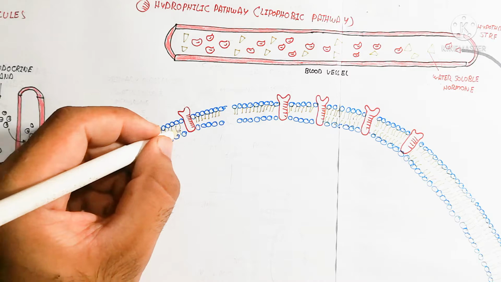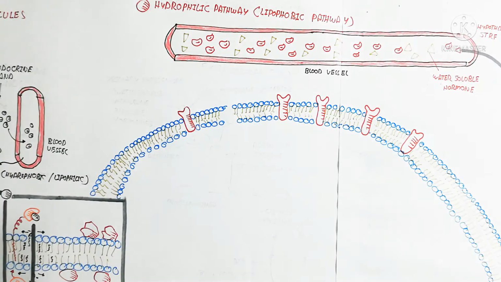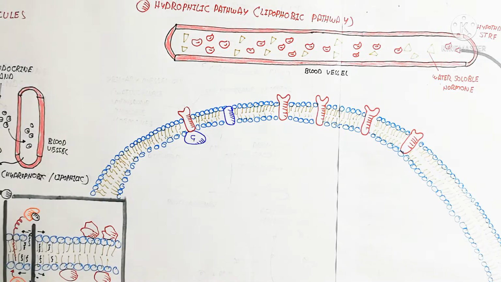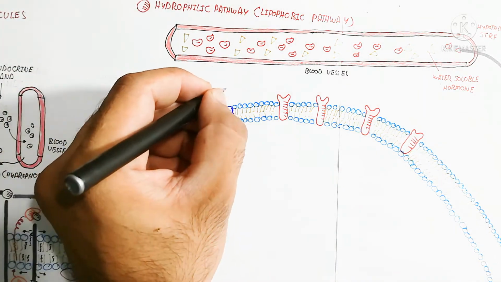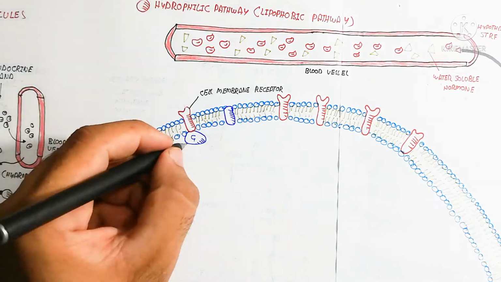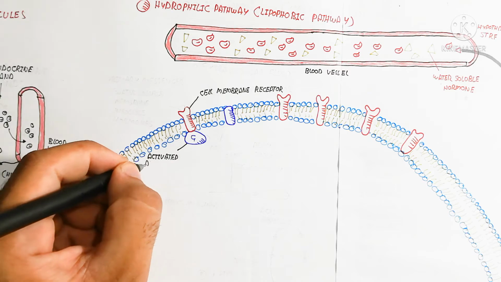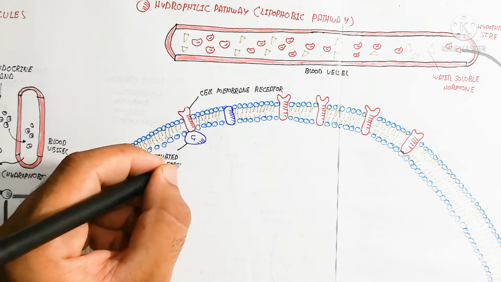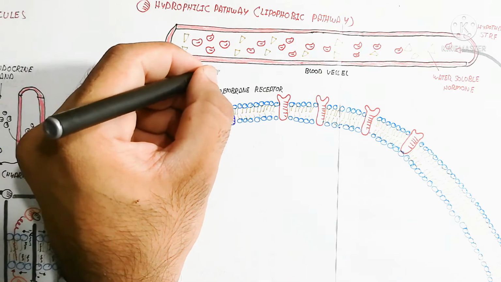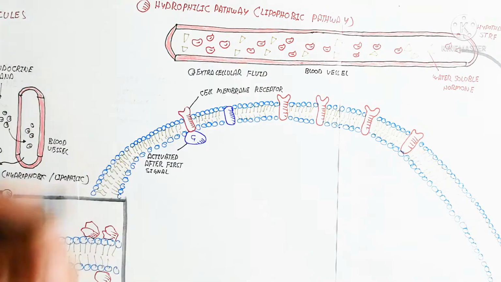Water soluble means it is unable to move inside into the cytoplasm of the cell. So here the different types of receptors are present. A cell membrane receptor. There are many receptors present for attachment of the growth hormone. For example, the water soluble hormone. So these membrane insoluble hormones, lipophobic, which is the primary messenger, is known as a ligand, which binds with the receptor to initiate the secondary messenger by their different activity.